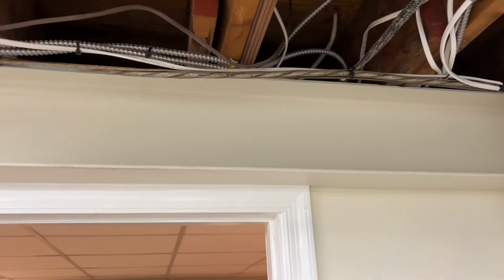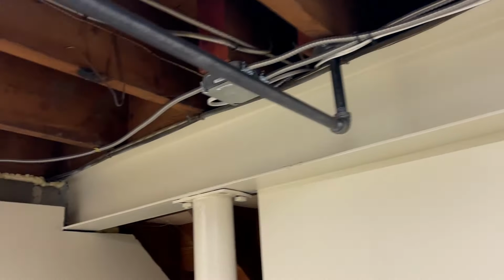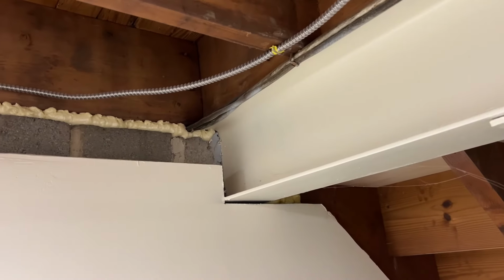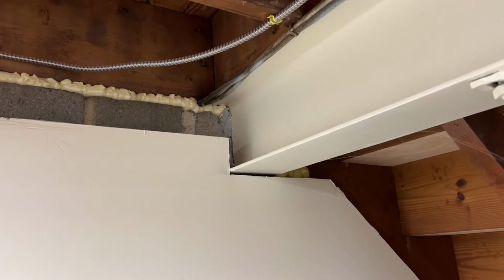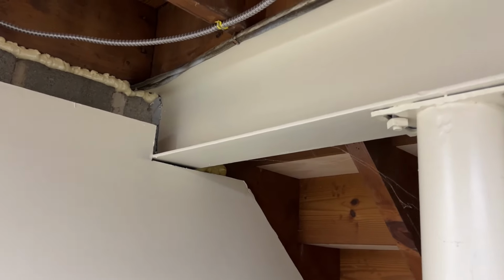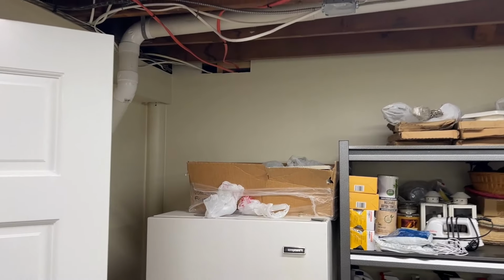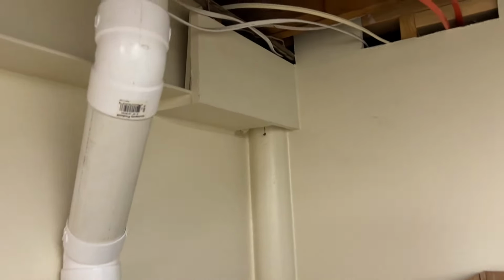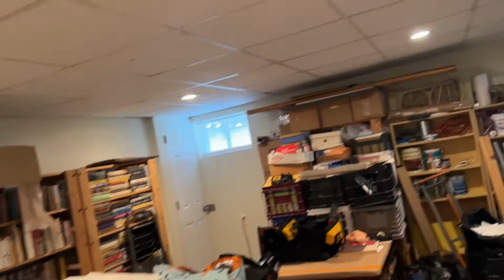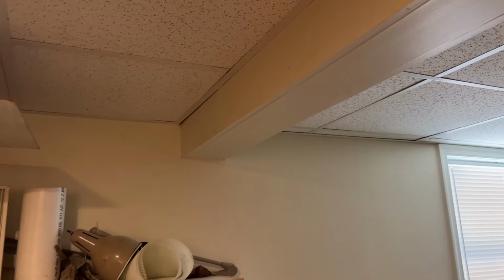So here's a beam that runs east to west. And it goes through this block wall here under the family room. And then over to the garage, probably connecting to that other beam, I would think anyway. That's the only thing I could think. And then it has a couple lolly columns, I hear some people call them. We got one in the corner here that holds that beam. And then somebody boxed it in and I just painted it. So that's the only thing I could think of.